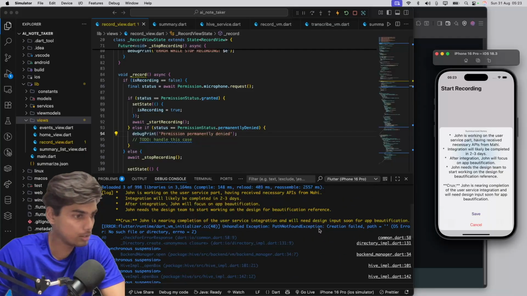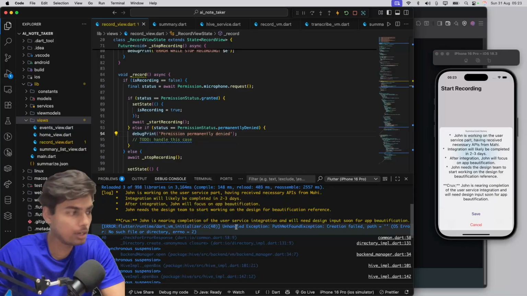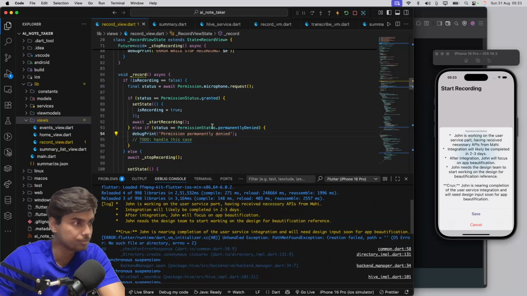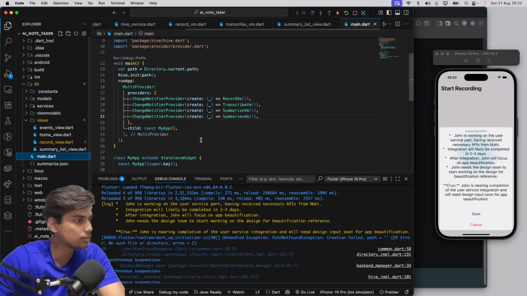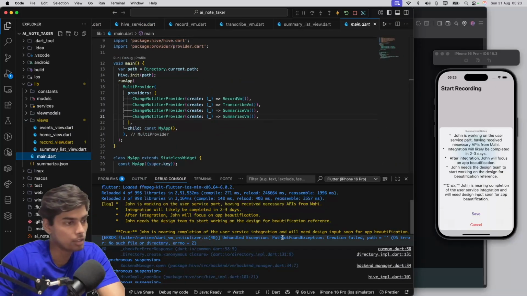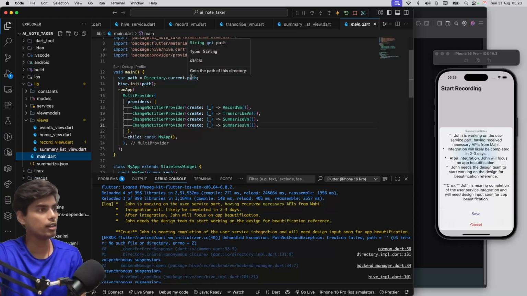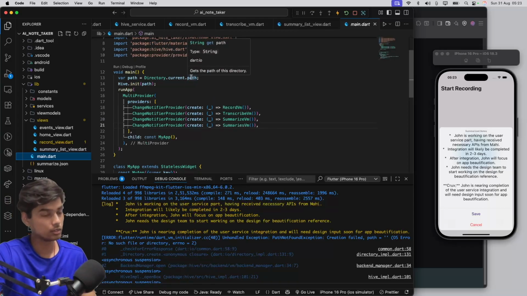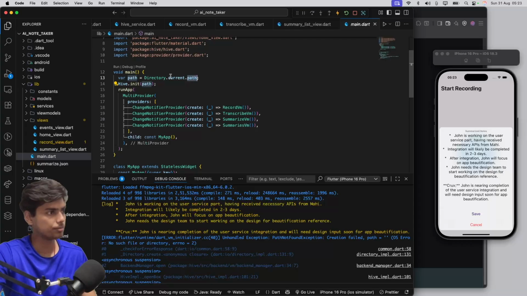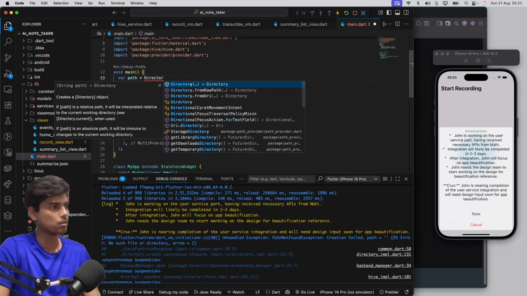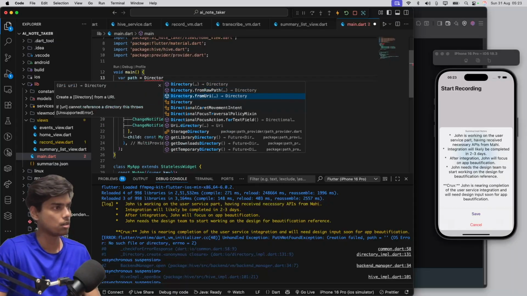Okay, creation failed, OS error, no such file or directory. Okay, path not found exception. Current dot path. From URI.